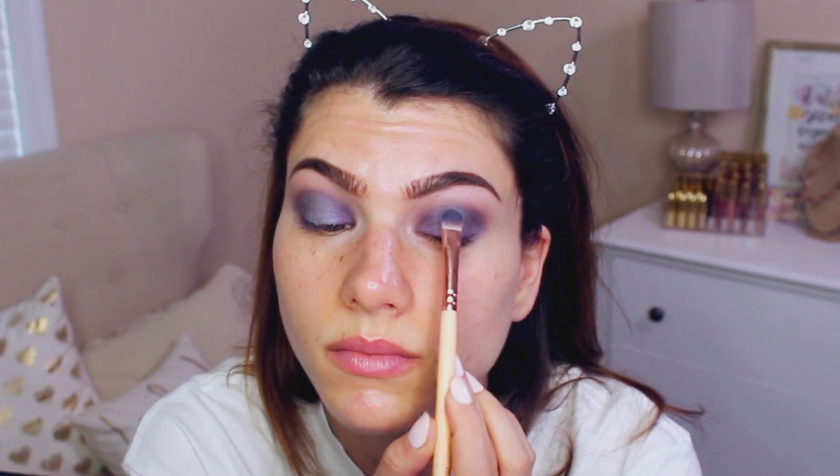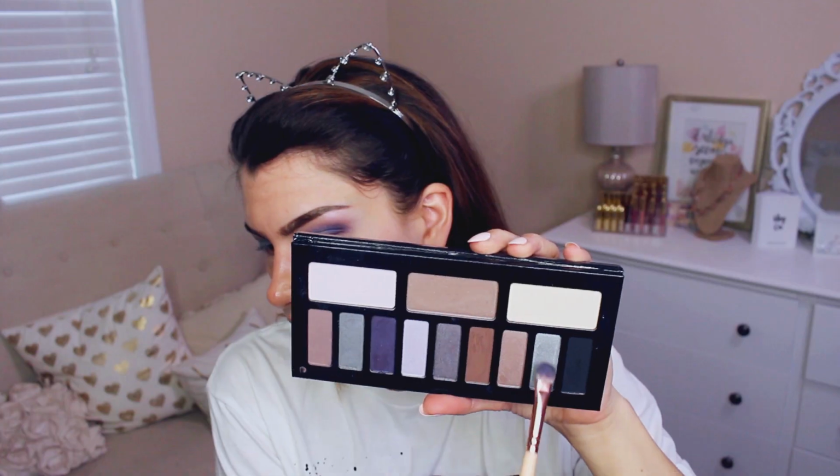Then pick up this matte silvery shade, I think it says Dios. Put that on only the center of the lid, and then right over top pack on this super shimmery silver shade, and this is in Moonshine.